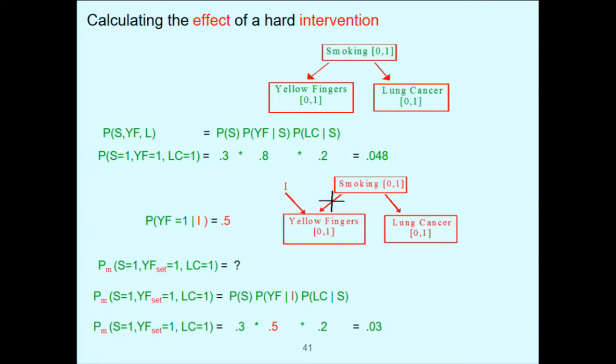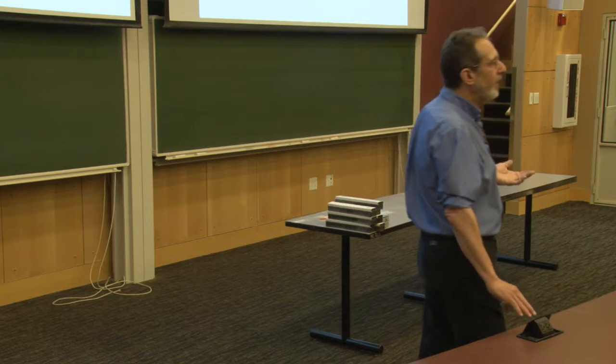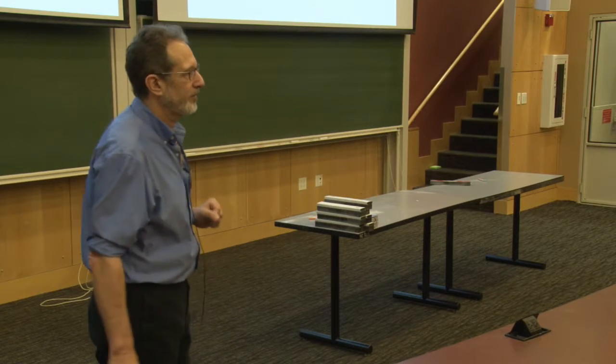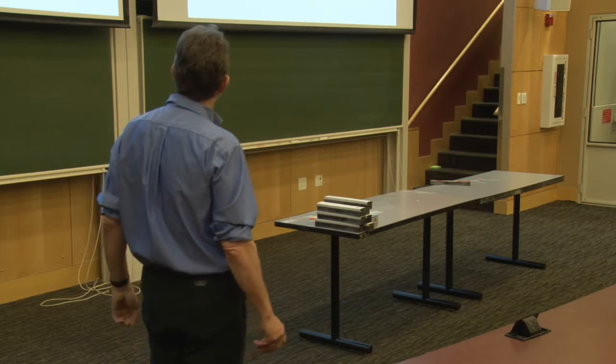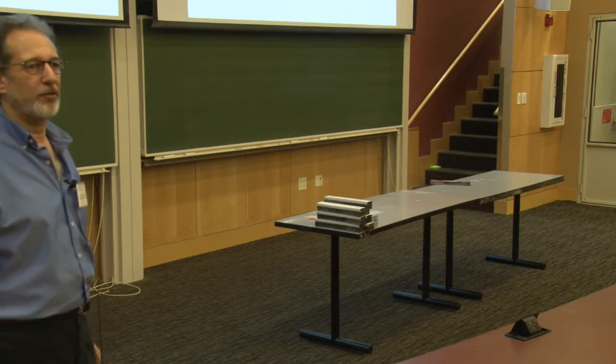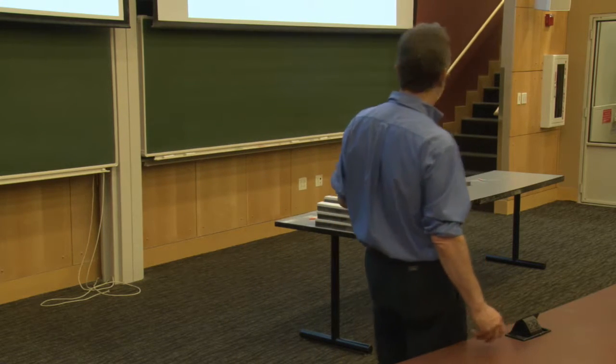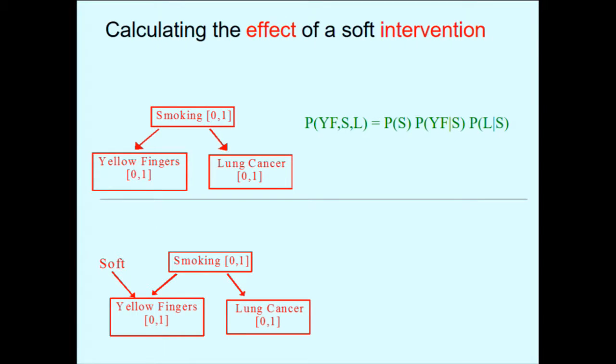If I don't know the causal graph, but I know something about the causal graph, you can still do a lot in certain circumstances, but it's much more complicated. So there's a really cool state of the art, which is how do I actually compute manipulated probabilities? When can I compute them, if I don't know the whole truth about the graph, but I know something about the graph? Okay, and calculating the effect of a soft intervention is similar. Now let's see if you can predict what I'm going to do there. So suppose now I just do a soft intervention on yellowed fingers, not a hard one. Same question. What does the new distribution look like?